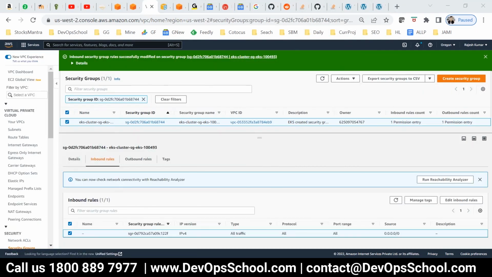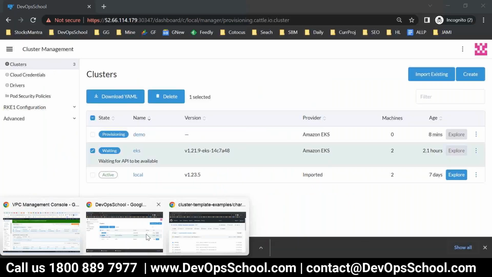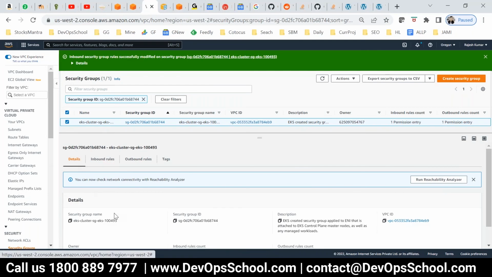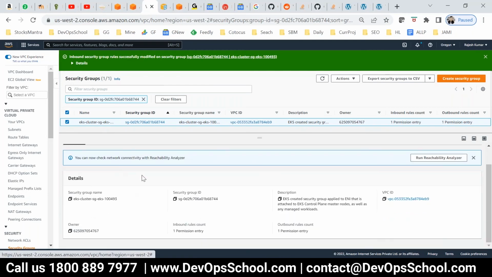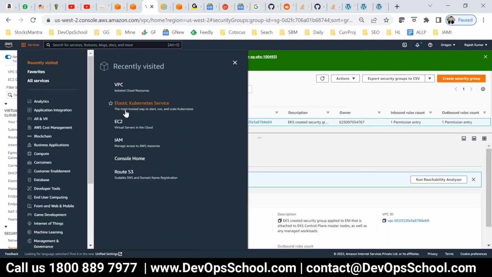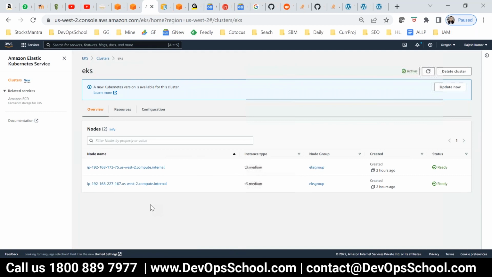And one more thing, a second thing you have to do: while connecting to that cluster, you have to use this address, which is here, sorry, not here. Go to EKS, click on EKS and configurations.